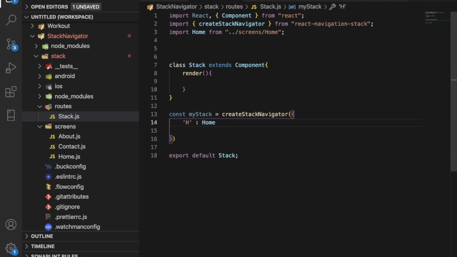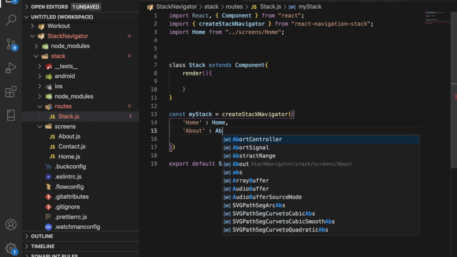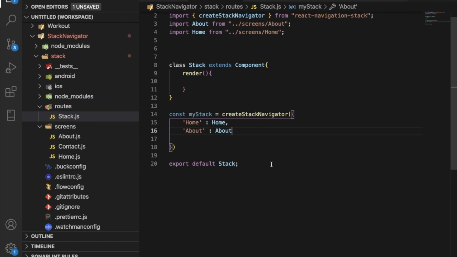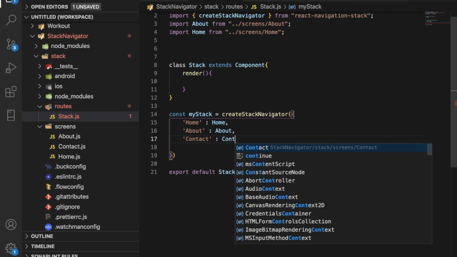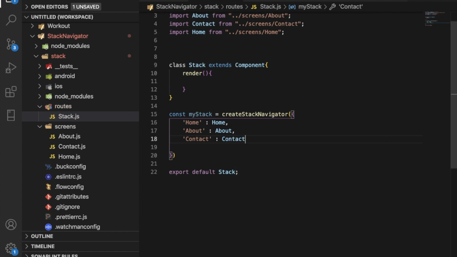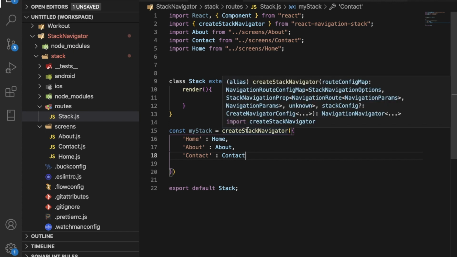If this were in uppercase, you're going to pass it the same way you wrote it. So I'm going to make this lowercase. We're going to see this example in a bit. Okay, I'm going to show you. So we're going to have about here. So this will be the about screen, which is this one here. So finally, we're going to have our contact, which will be our contact screen here. So this gets imported as you can see.